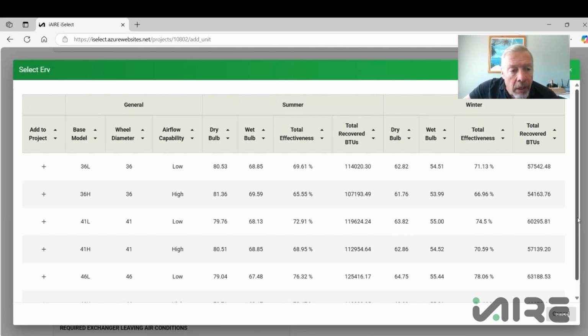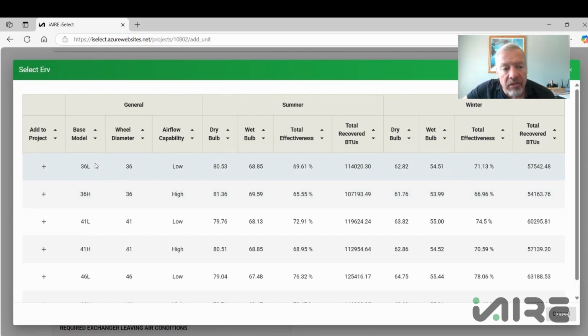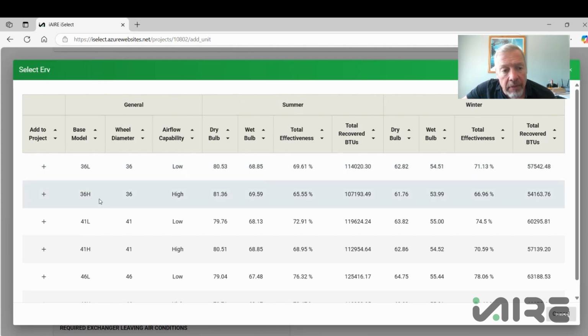And look what we can do using the 36H. The high CFM wheel has actually a little bit less material in it than the low CFM wheel. So it's going to be the most cost effective. The 36-inch wheel is the smallest wheel we can use, and it can take us all the way to 81 degrees dry bulb and 69 wet bulb.